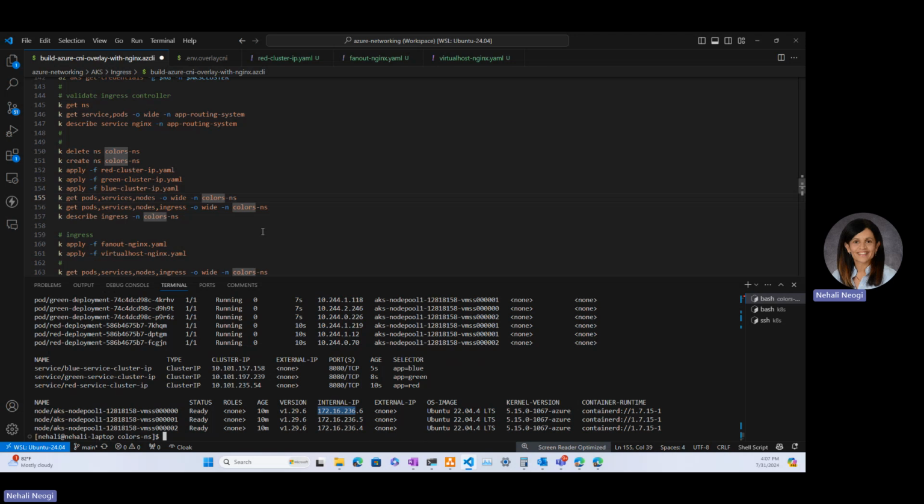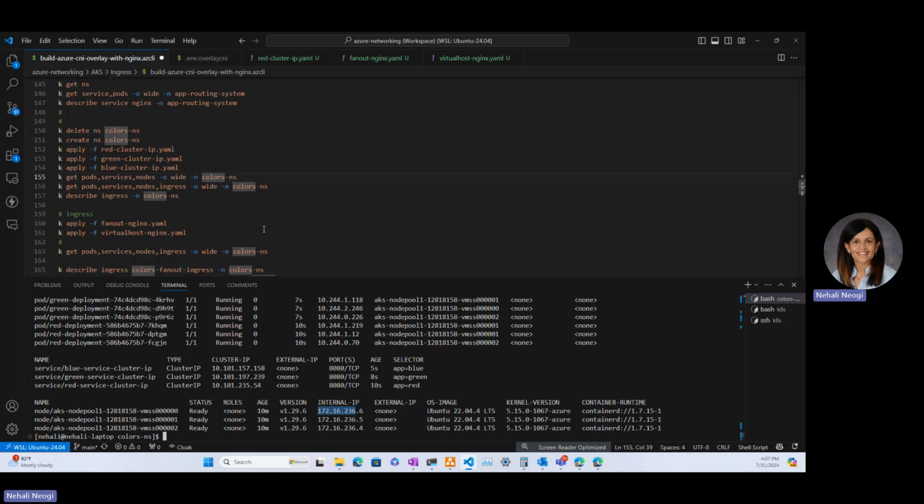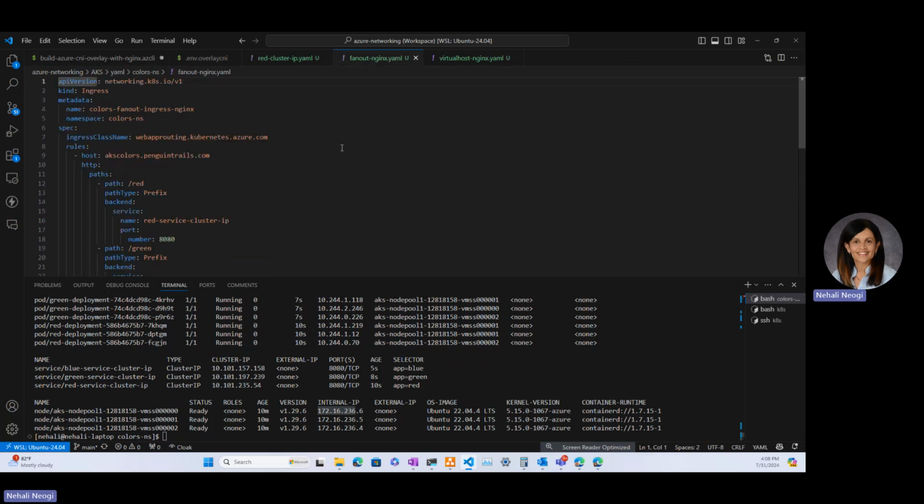So now that we have our pods and the services deployed, let's deploy the Ingress resource. So I'll show you first this fanout.yaml file and then the virtualhost.yaml file. So what is this fanout.yaml?